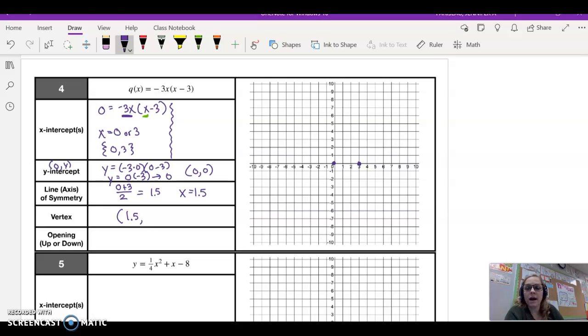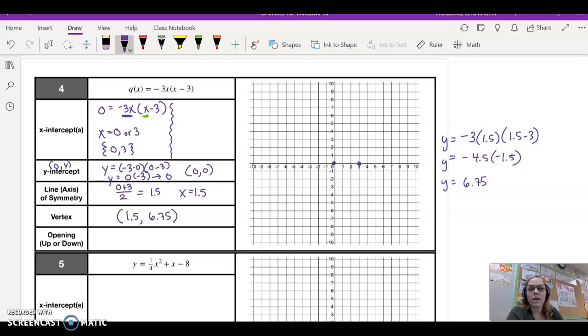So in my calculator, I'm actually just going to go ahead and plug in, well, what is the y value? What is my y value when x is 1.5? Okay, so 1.5, right? I'm just plugging it into the equation that was given, 1.5 minus 3. We get -1.5 times -4.5. y equals, it's going to be positive, and I'm not impressing you, I just happen to know the answer off the top of my head, it was 6.75. So all I had to do was plug it in.